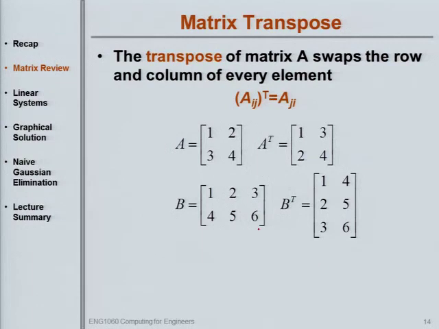I think you know about the transpose. The transpose, you just sort of swap the rows and the columns. You can actually do a transpose of a non-square matrix, but that turns a matrix which has 2 rows and 3 columns into a matrix that has 3 rows and 2 columns. So you're just swapping the rows with the columns.